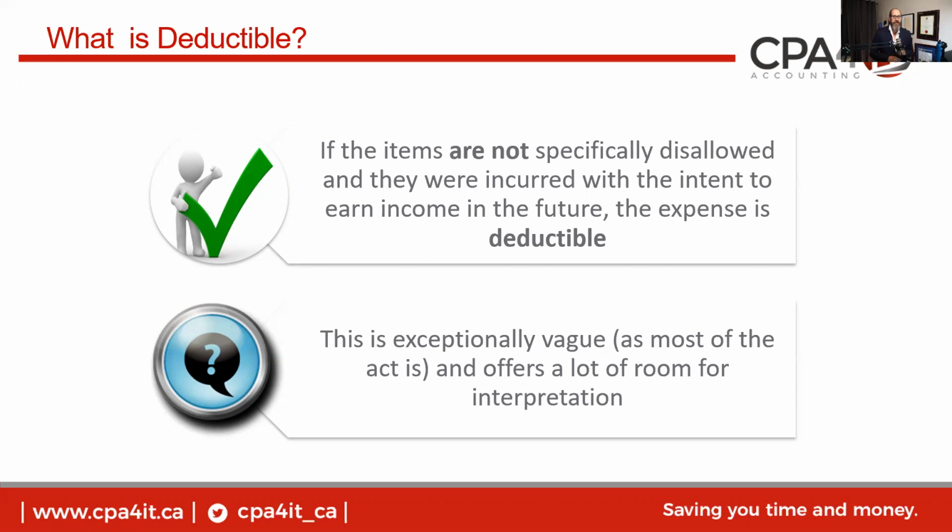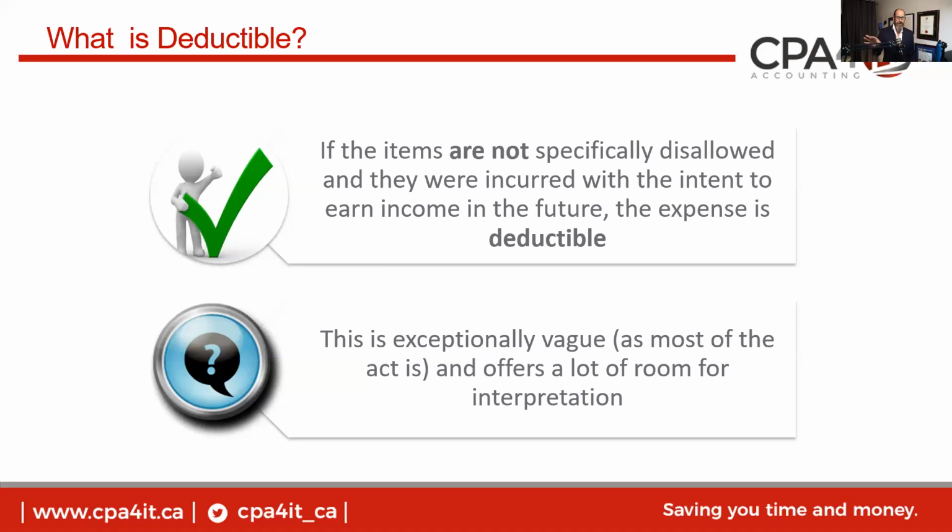So golf green fees, we get this question all the time. Unfortunately, your golf green fees are not deductible. The 19th hole, the drinks, the food, that's deductible. Unfortunately, the golf club green fees are not deductible, and neither are club memberships. These are things that are specifically disallowed. In addition, your primary home telephone line is specifically disallowed. Now, secondary lines, business lines, cell phones, internet, all of that is deductible, but your primary home telephone line is specifically disallowed. In addition, insurance. Insurance, if it's life insurance, is specifically disallowed, but there's a bunch of caveats to that.